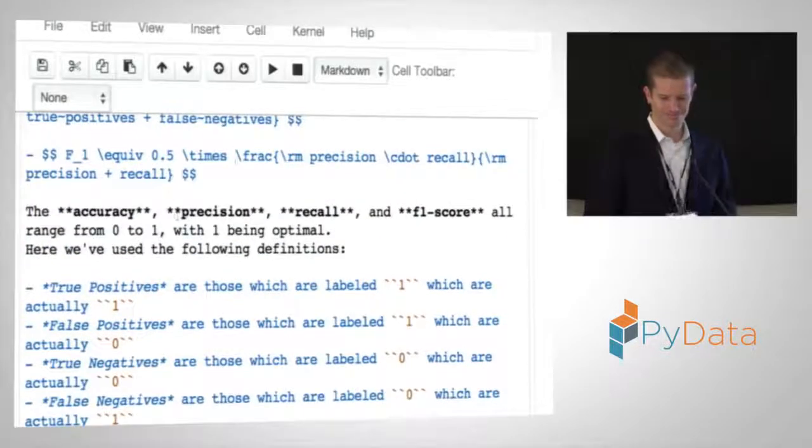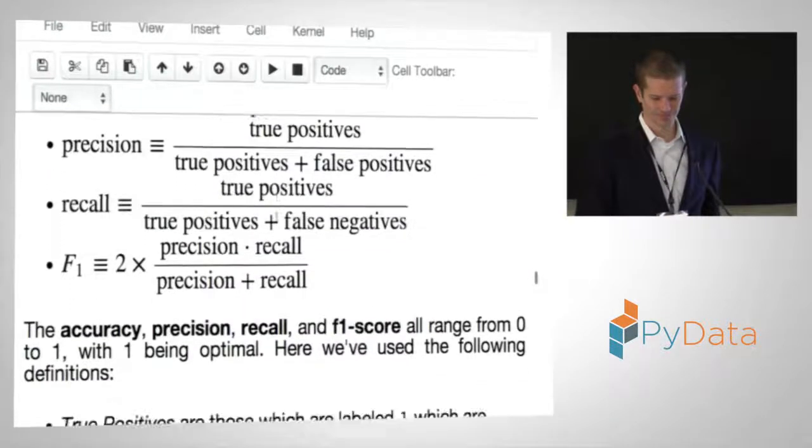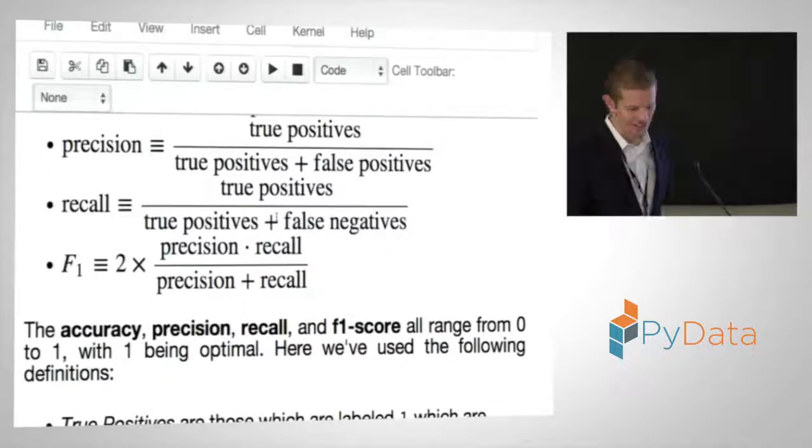And also, I think this should be a 2, shouldn't it? Yeah, that should be a 2 times this, because it's got to be between 0 and 1. That's what happens when you think on your feet.